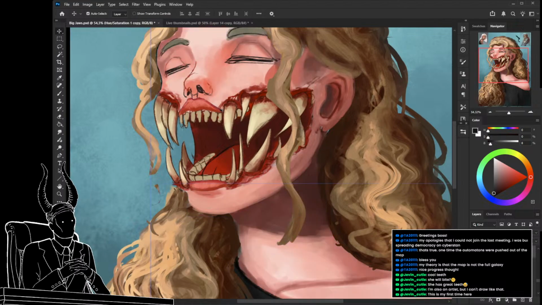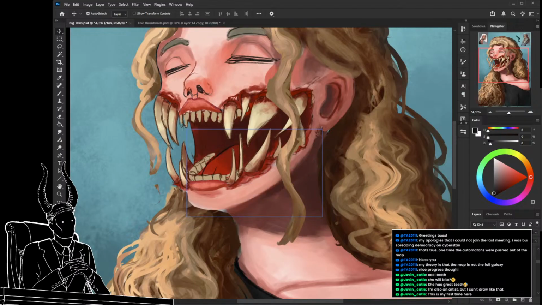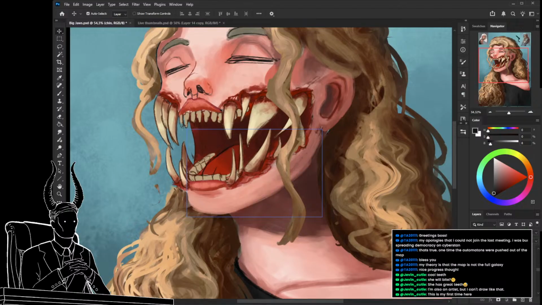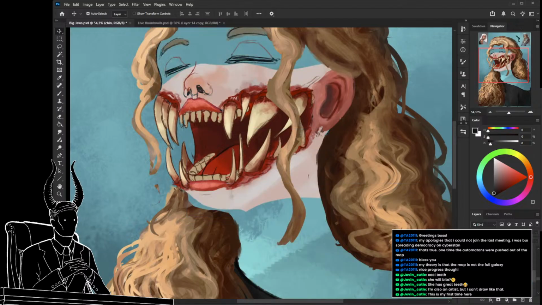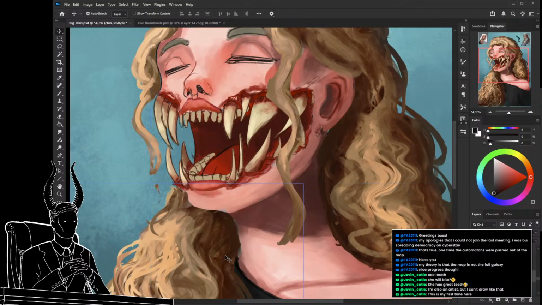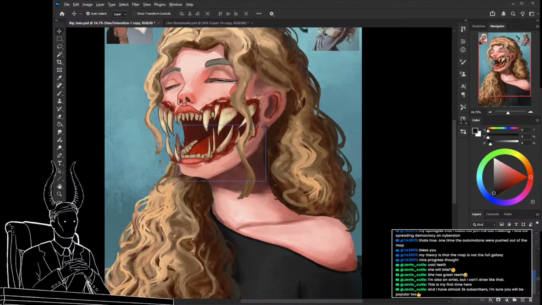And then we go back here to the chain area, which I think we can simply add to this part maybe. What is happening? There we go.